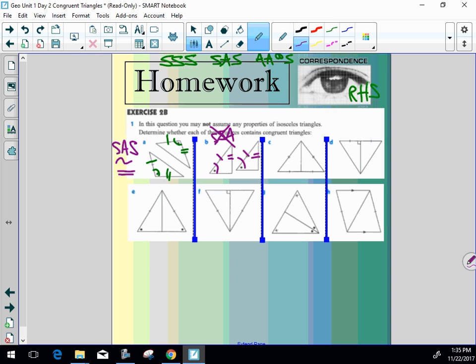How about C here, Ben? Yeah, my favorite one. Side. Where'd you get the third side? The one in the middle is the same to itself. So this is side, side, side. Those two are congruent. How about Evelyn there in D? Yep, the middle. So you have side. I love it. And that one's congruent. Good. And Amanda, how about E?